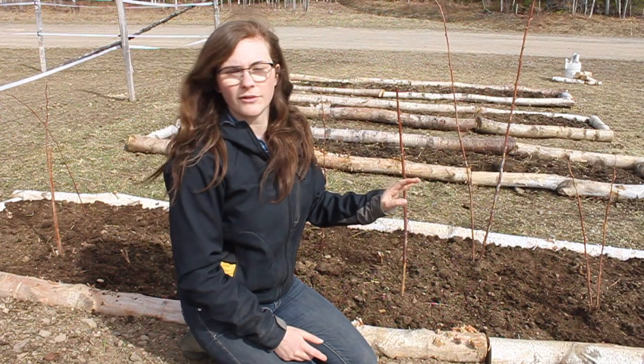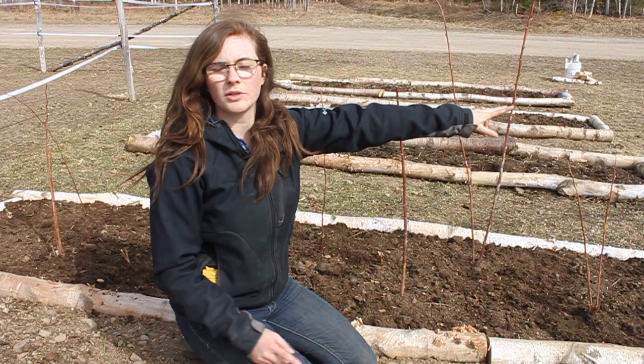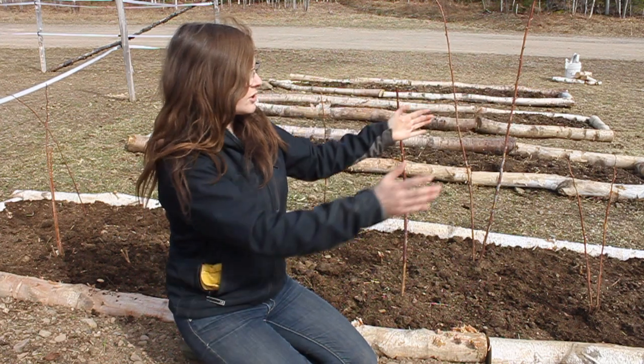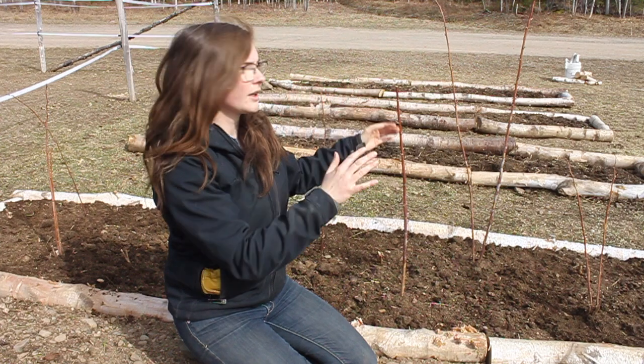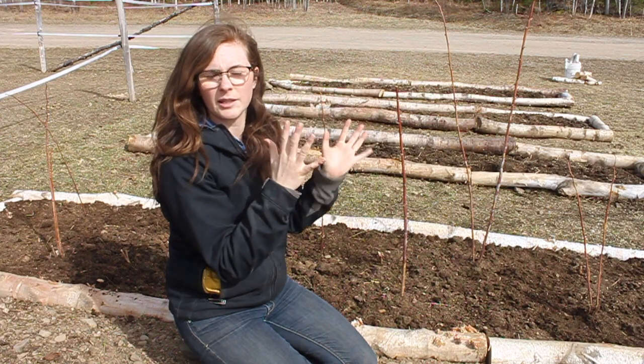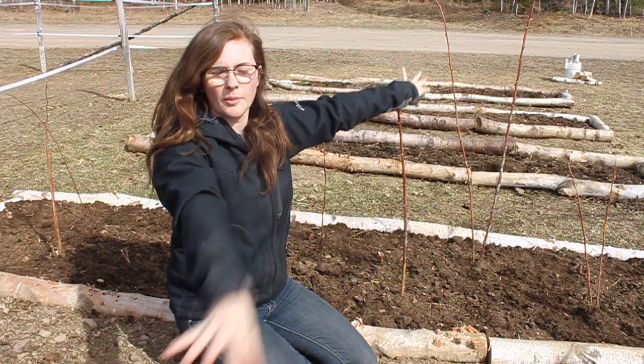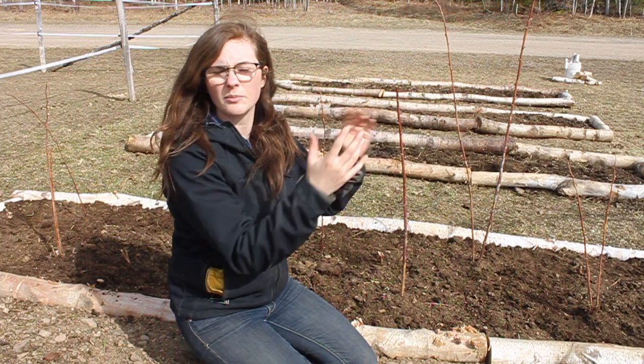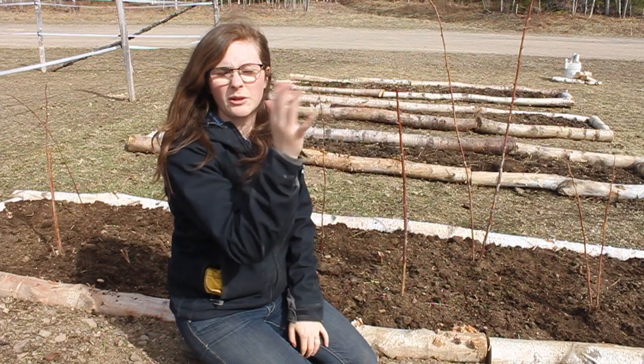But the only things I have left to do now are I need to put 2 posts on either end of this bed and run a wire or string along it so that there's 2 wires running along and I can tuck the canes in between them, and that keeps them from flopping outwards. And also when I was planting them, I tried to arrange them so they would be pointing more in than out if one was leaning.